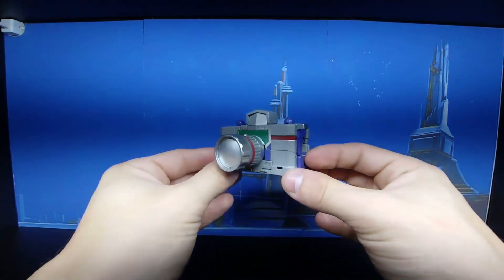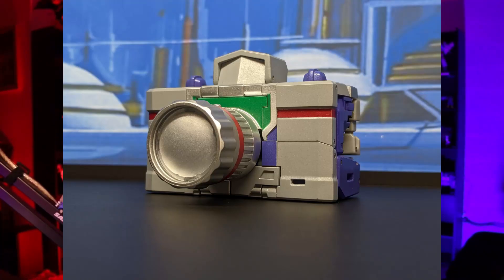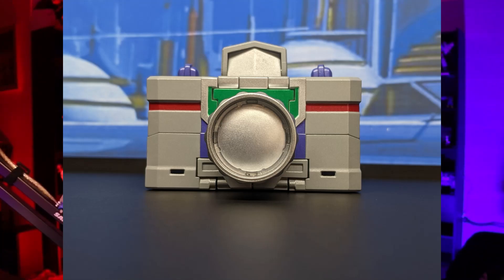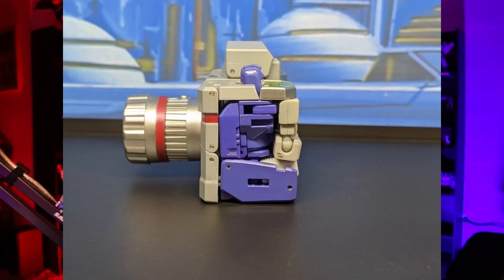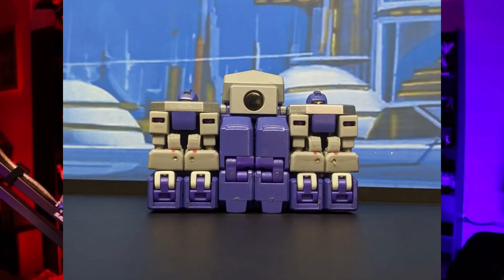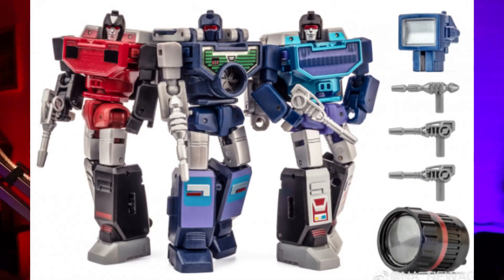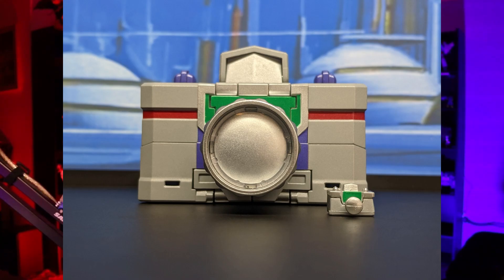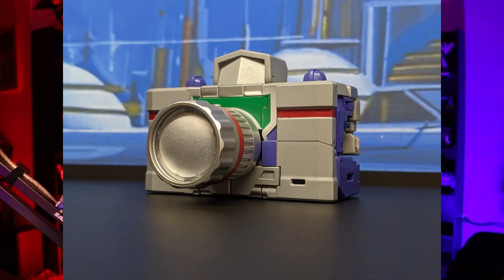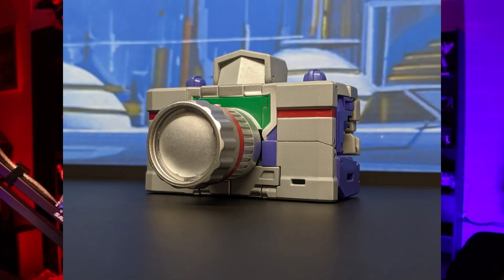It all comes out to a basic but great-looking alt mode. I absolutely love it — from the front it looks fantastic, and let's be honest, that's usually how you're going to be displaying it anyway. However, from the side and the back, I think they could have cleaned it up a bit better. The side itself looks like a complete mess, but most Reflectors look like that. The back isn't the cleanest ever, and I find it funny how you can see the other two Reflectors' eyes peeking out — I wish there was a better way those were covered up. New Age does come with a toy-accurate version that has a little flash covering one of the heads, which helps, but the other one is still exposed. But other than those little nitpicks, I really do love the alt mode. The green they chose looks great, and I really love those silvers on it as well — it makes it pop.